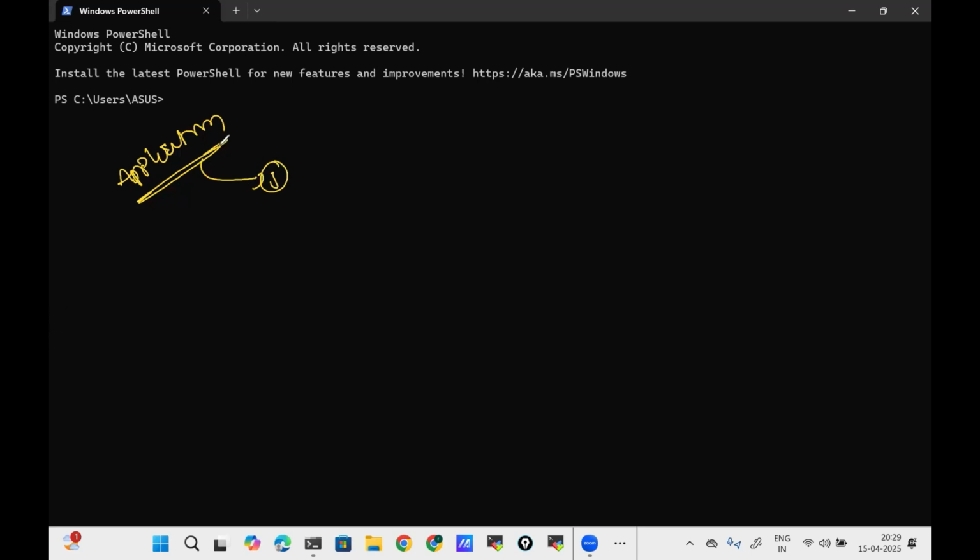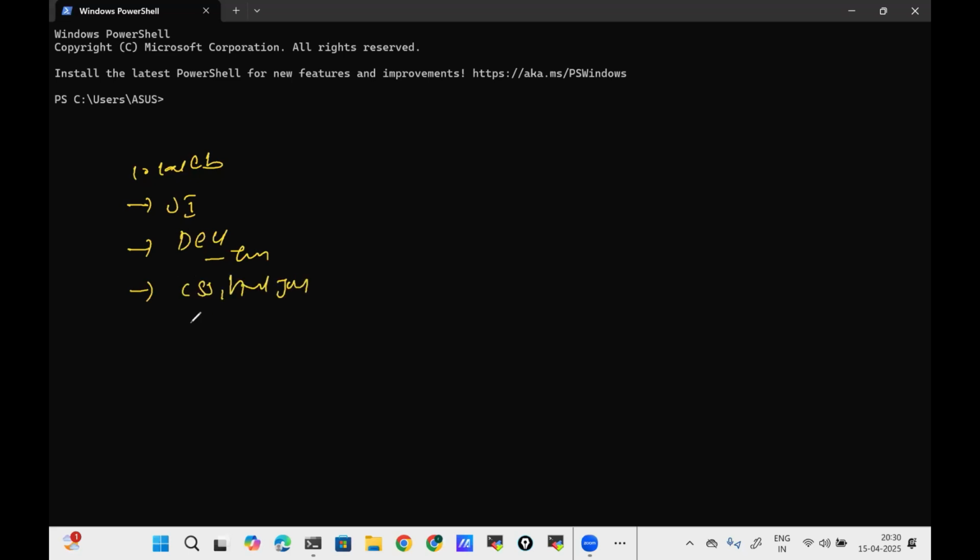So how many types of servers do we have? We have three types of servers: web server, app server, database server. What is meant by web server? A web server is nothing but something which provides the UI part of our application. Who will work on the web server? The development team. They use technologies like CSS, HTML, Java. It is present on the presentation layer. So this is all about the web server.